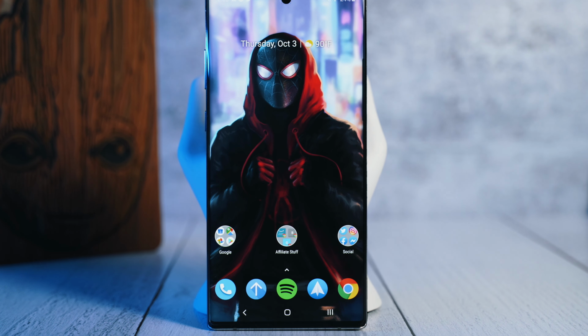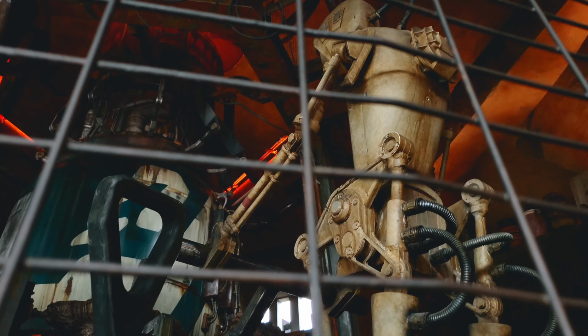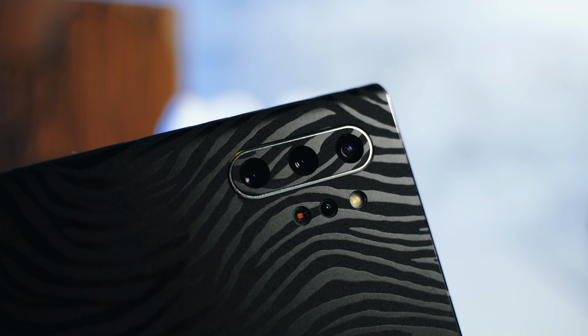The camera on the Galaxy Note 10 Plus is really impressive, being able to produce some of the nicest looking 4K video on any smartphone up to 60 frames per second. It's also the only phone on the market outside of its smaller siblings to feature a variable aperture. Today we're going to be putting these two behemoths up against each other. Let's see what happens when we take a flagship smartphone and put it up against a $50,000 cinema camera.